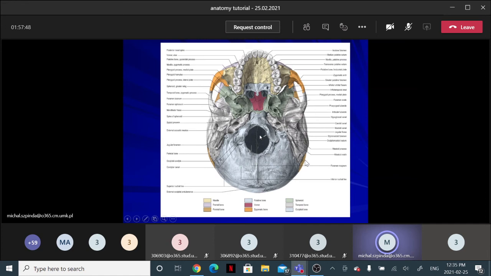If we are looking at the internal cranial base, we can see all 3 foramina within the greater wing. So these 2 foramina, foramen ovale and foramen spinosum, are exposed externally, whereas the invisible foramen rotundum is hidden inside the pterygopalatine fossa.